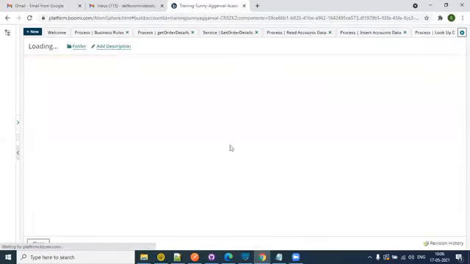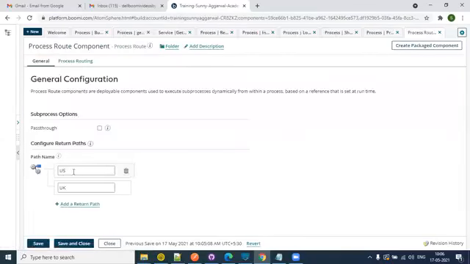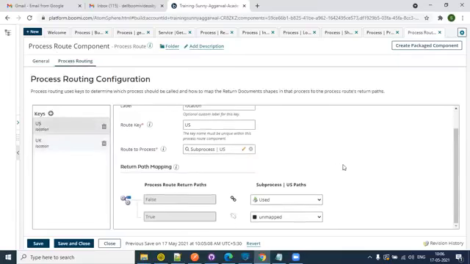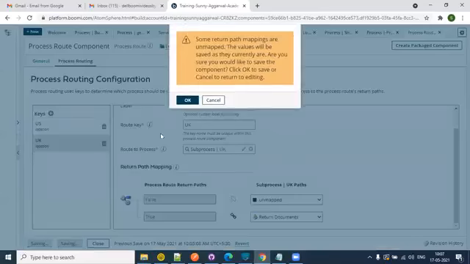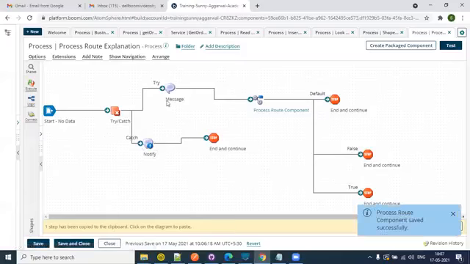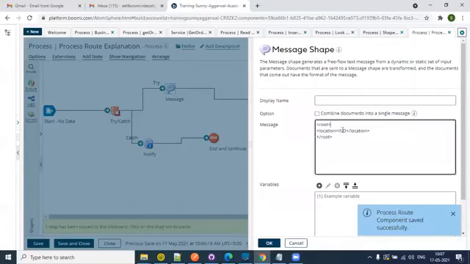Now let me ask you this. Actually, when I make US and UK, you can easily guess. Now let me make this one as false, this one as true. I will show you the configurations. For US, it is like this. For UK, it is like this. Now you tell me, for location is equal to UK, where will the control go?